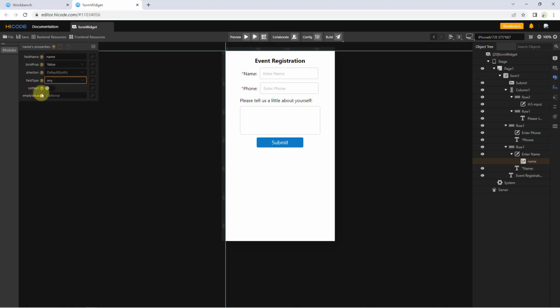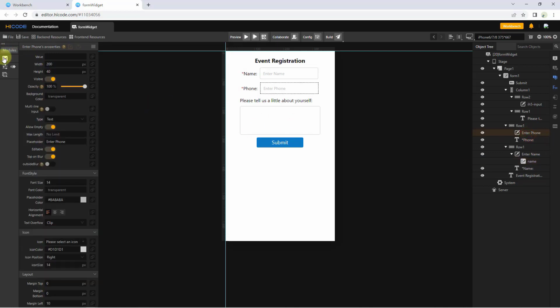And by this property, you can set it to required or optional. If you turn this on, an input here will be required. And this one is optional. You can set a default value for this field. Next, add a field to this enter phone input box.